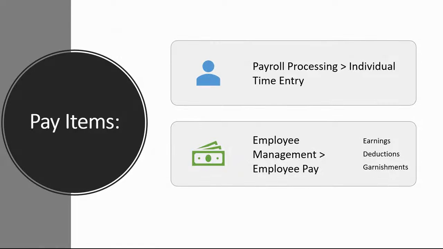If your employee was terminated within a pay period and they have hours on the clock, or they have earning hours that will show pay, you are still going to see them on your time entry grid. So don't worry about that. You can go to Payroll Processes, Individual Time Entry if you wish, and you can create that additional check. If you have never created an additional check, please refer to the payroll processing training videos to learn how to do that under the individual time entry.